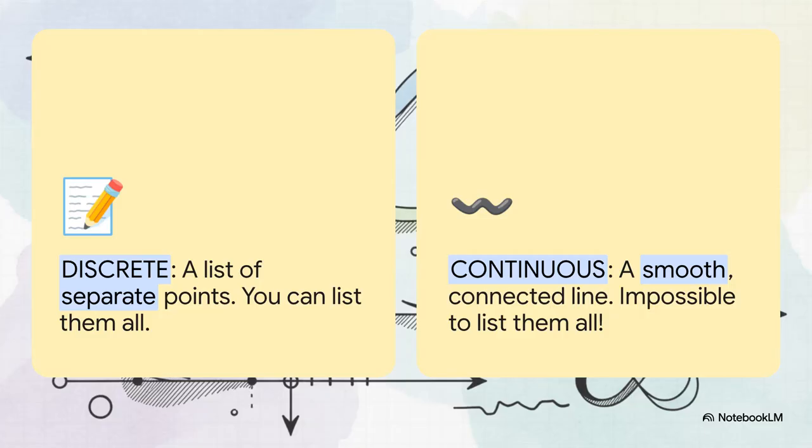Well, the solution really comes down to this big difference. With what we call discrete graphs, just a handful of separate dots, it's easy. You can just list the points. Done. But with continuous graphs, those smooth lines, we need a totally new tool to handle that whole infinity thing. And that tool is inequalities. They let us describe an entire chunk of the graph all at once.